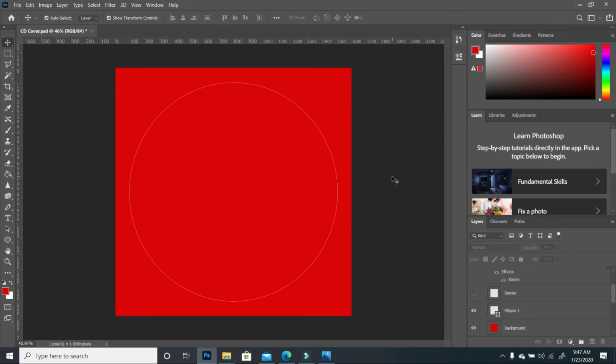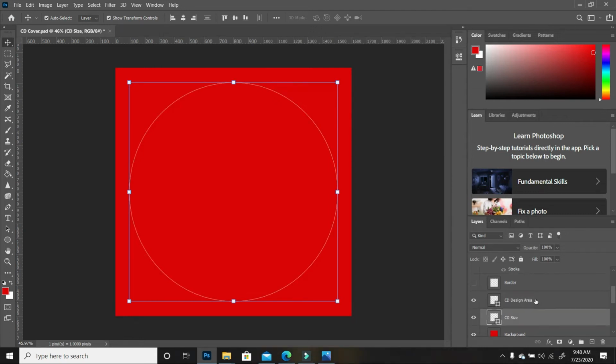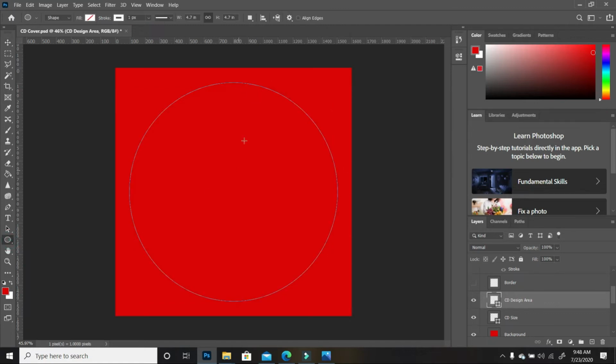And as you know, when the CD is printed, there is this little plastic frame around it. So we know that our design will not be printed on the entire CD. So we want to make sure that we have that offset. To create that offset, I'm just going to make a duplicate. So I'm going to name this. And what I'm going to do, we want to offset this. So I'm going to click on that, click on the shape.